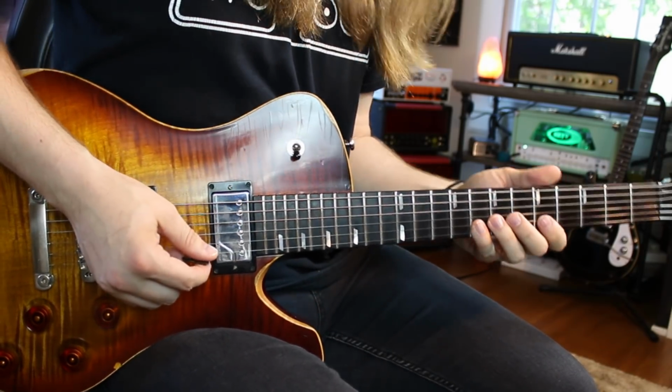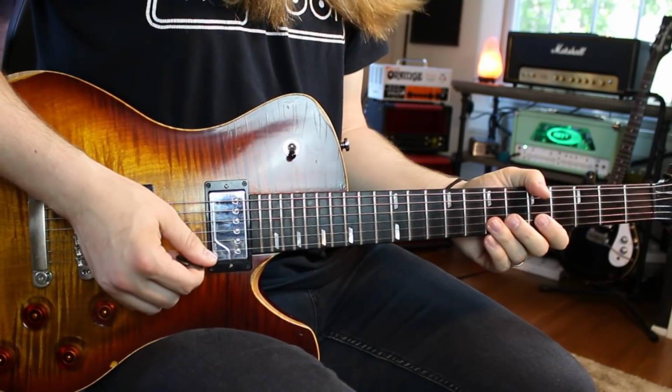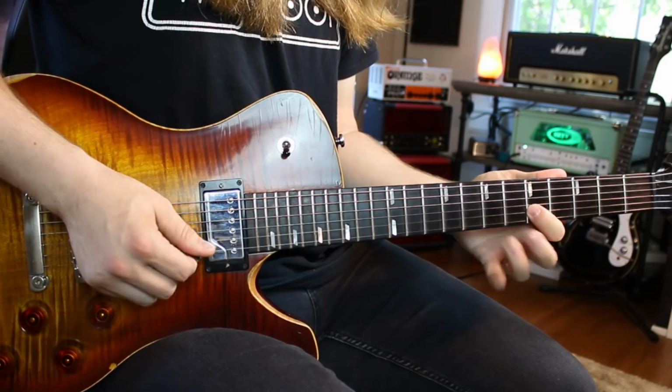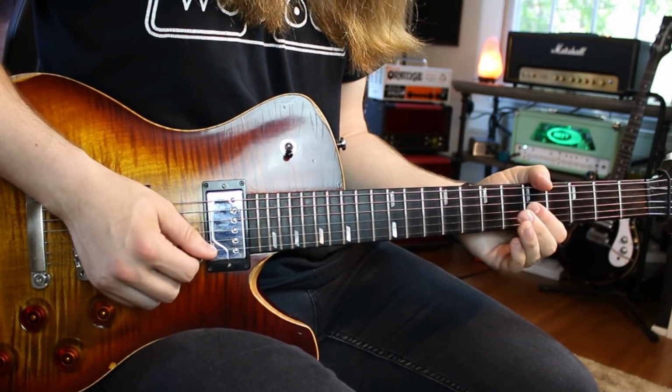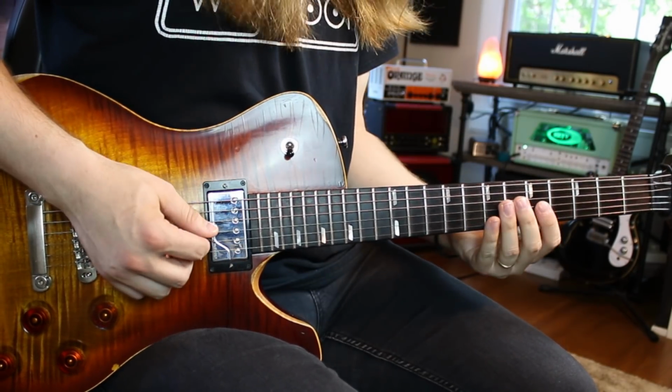Now I'm going to go to the B string and I go 8, 7, pull off the 5. Then I go 7, pull off 5 again on the B. That's a key part of it. Okay. Now I'm going to hop back up to the G and I go 7, pull off 5. And then I go to 5 on the high string, ending on another root. All these are going to end on root notes.